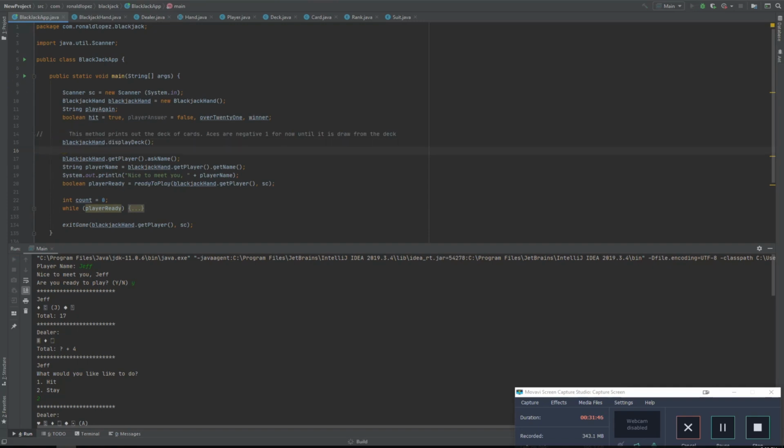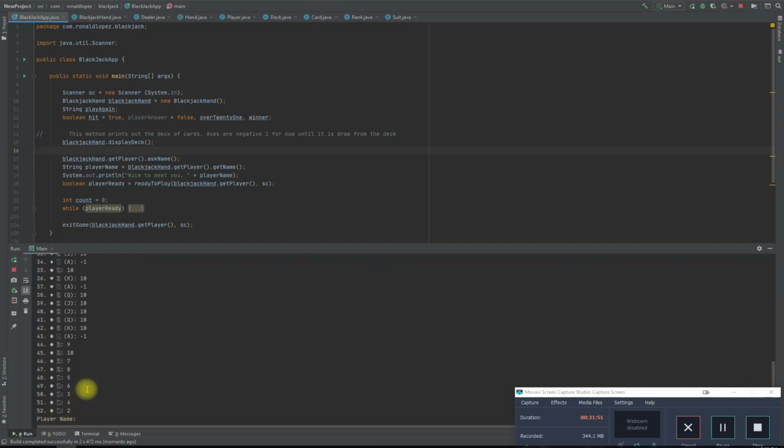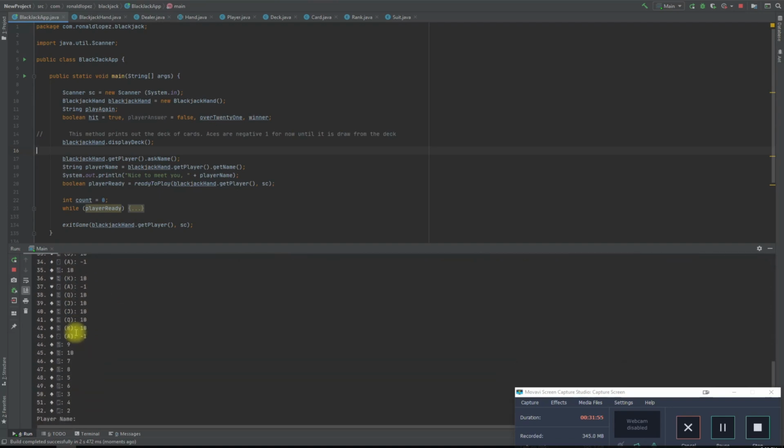We'll go ahead and print it out to make sure that we're actually getting the whole 52 cards. All right, here are 52 cards, all beautifully and randomly displayed, which is great. And then again, Jeff, are you ready to play? Yes, let's play. Okay, I have an 8. Oh, I'm definitely going to be hitting. All right, dealer, you lost. You got a 22. Jeff wins, and I have 11. He has a 22. Would you like to play? No more. Now I'm out of here. And then it tells you here the rest of the cards that are inside the deck.